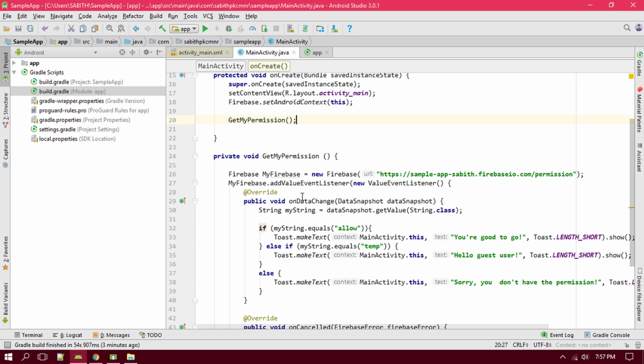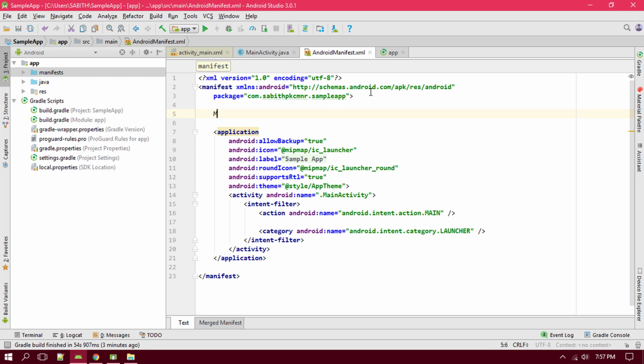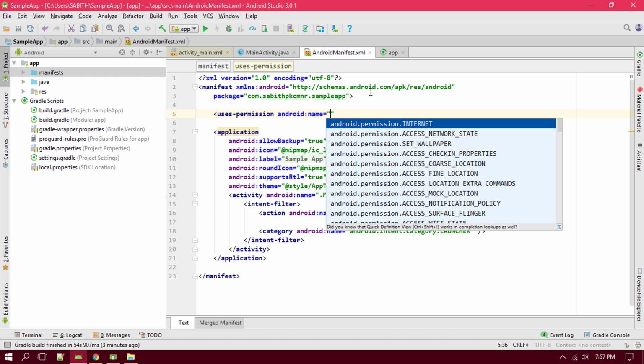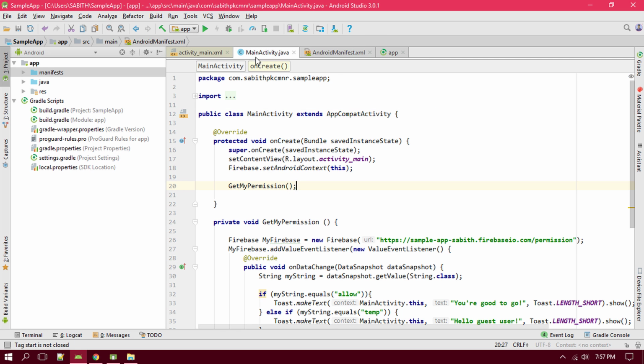That's it. Now the final thing is that we also have to give the permission to use the internet, otherwise the user will always have the permission to use it. Now the one thing you have to keep in mind is that I suggest adding all these things inside the splash screen, so that the splash screen will only load the home activity if the permission is given.